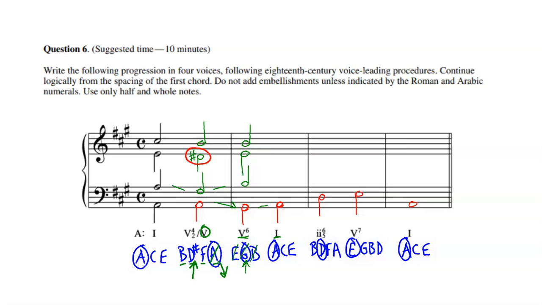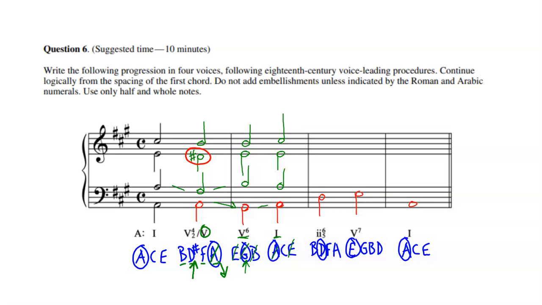So going on here, we resolved the leading tone in the bass. I want to keep any common tones if we can, so that's the alto on the E. Then I'm going to probably bring the tenor down to the A to double the bass, and then my soprano up. Since those were doubled, we could have done the opposite, the tenor going up, the soprano coming down. Either way would have worked just fine.